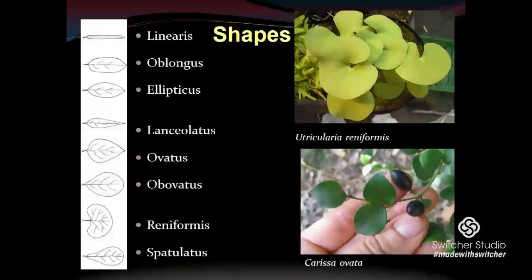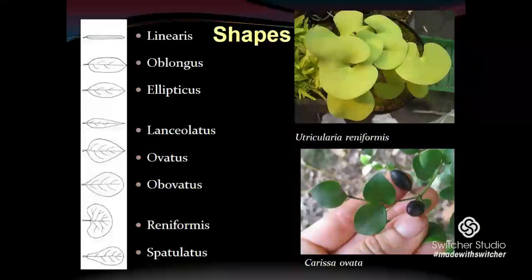is to look at typical descriptors of parts of a plant. Because often, plants are named according to these descriptions. So one example, the shape of leaves. You have a Utricularia reniformis. You know that plant? You've heard of it? I gave you a picture of the leaves. If I show you a picture of the flower, you'll recognize it. It's a bladderwort. Those carnivorous plants with the little bladders? Yeah. But it's named after its leaf shape, reniformis.